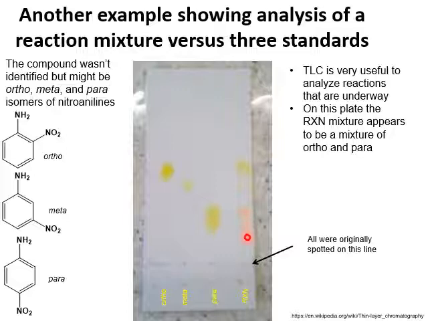More sophisticated types of chromatography, not only will you be able to tell that you have each of these three components, but you might also be able to separate the compounds themselves. They're usually bigger plates, something called prep TLC. You also have HPLC, but perhaps those are for another time.